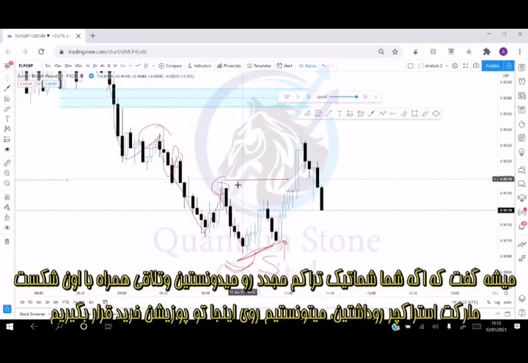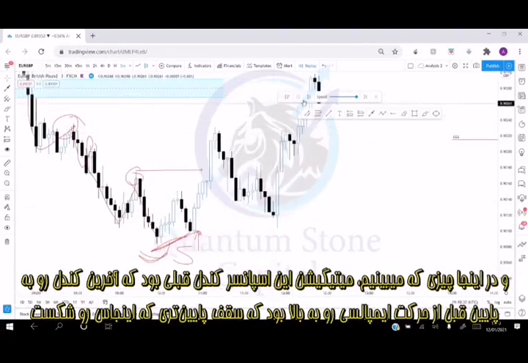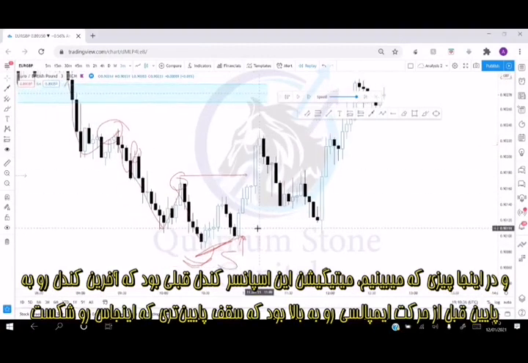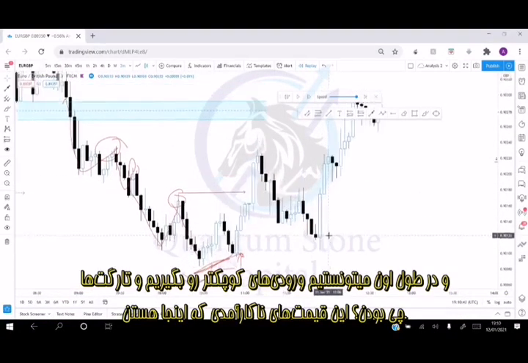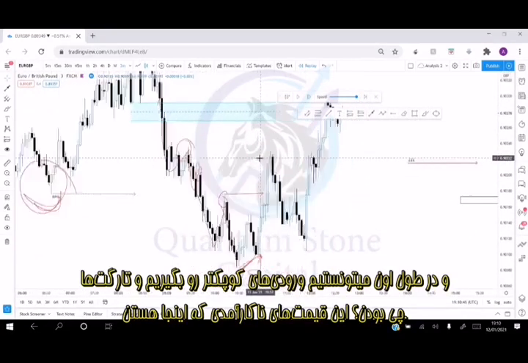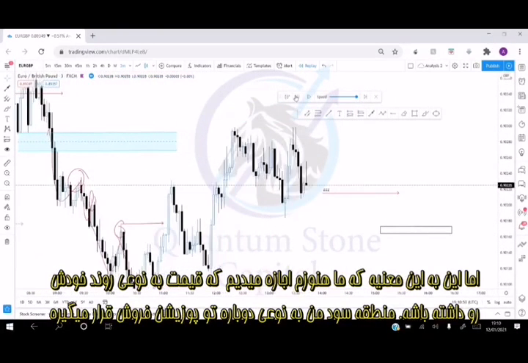Arguably, if you did know the reaccumulation schematic and you had that confluence with that market structure break, we could have gone long upon here. And what we saw present here was a mitigation of this prior sponsor candle, the last down candle, before that impulsive move up that broke this prior lower high here. And upon there, we could have took a small entry. And where would our targets be? This inefficient pricing here. But in saying that, we still let price sort of do its thing.